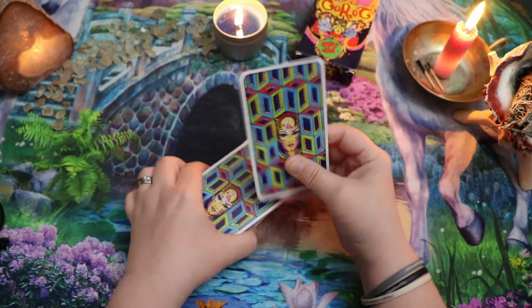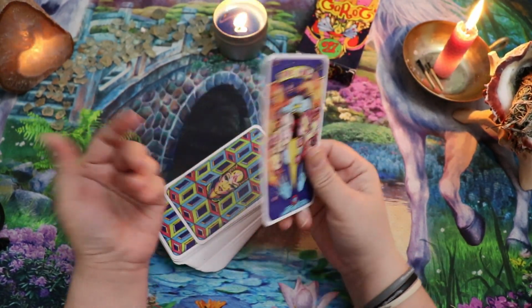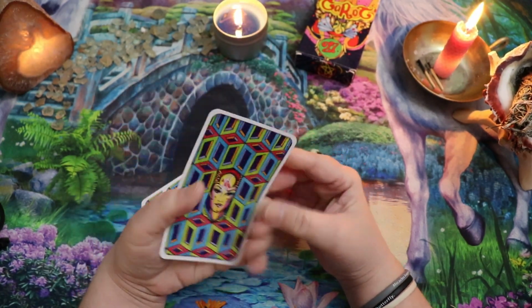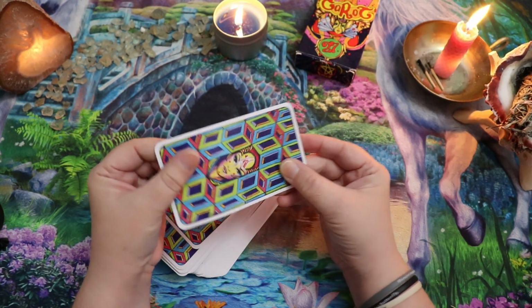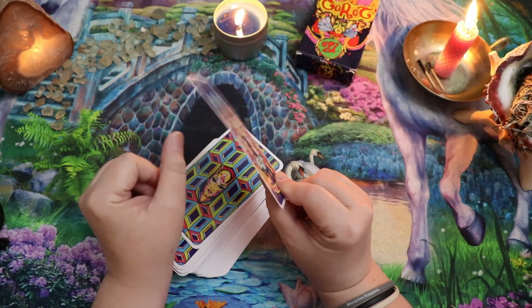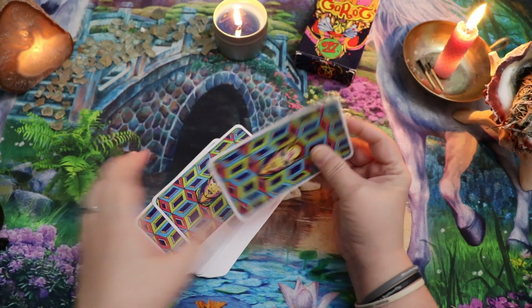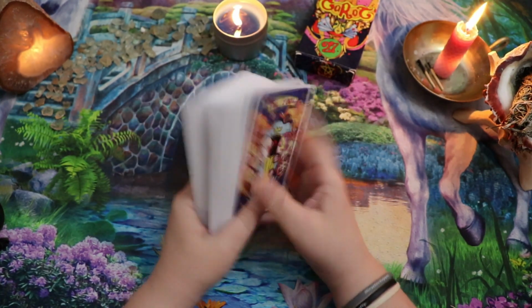I will say this is very standard cardstock, like from any deck from the 90s. So fairly thin, but it'll probably hold up really nicely. This kind of cardstock tends to hold up pretty well. So maybe 300 GSM, maybe 280. I don't know what was standard back then. Semi-gloss, so it's not like Oracle card glossy. Pretty standard sizing, I think.